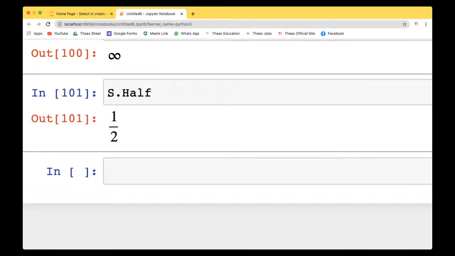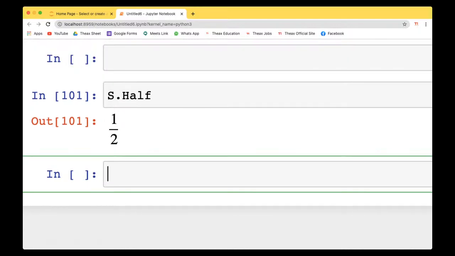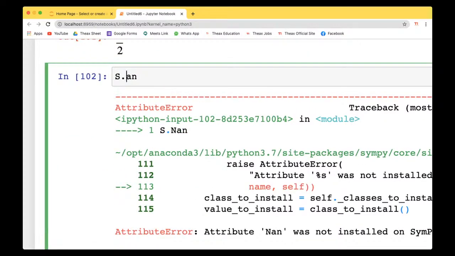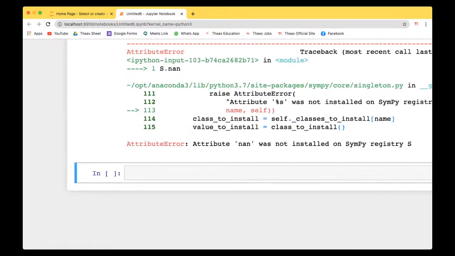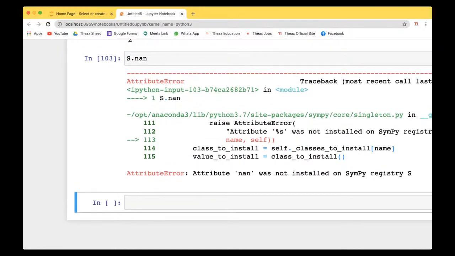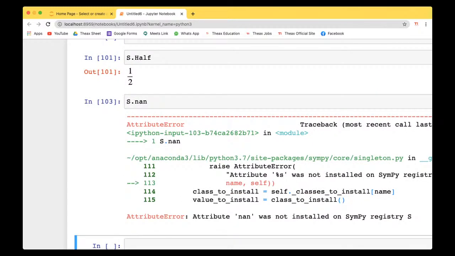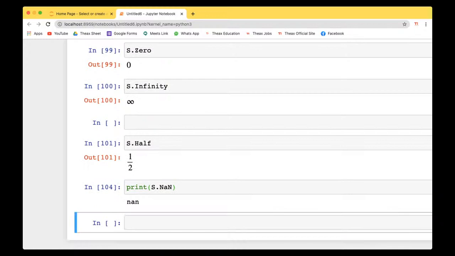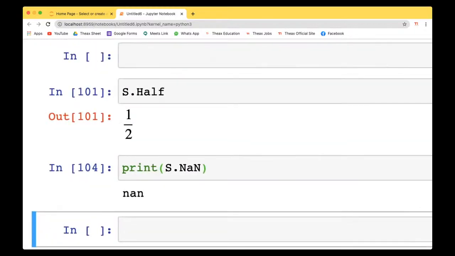If you want some nan values over there, you can even get them. There are some errors, but cool, so it is nan. Nan is particularly called not a number. These are not any numbers.